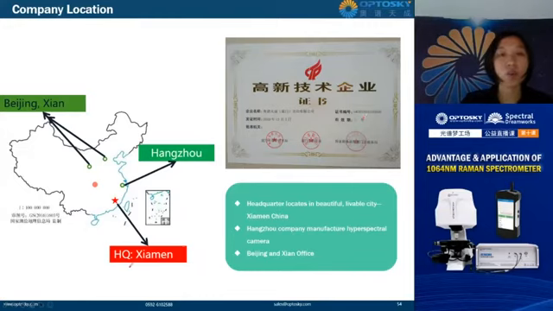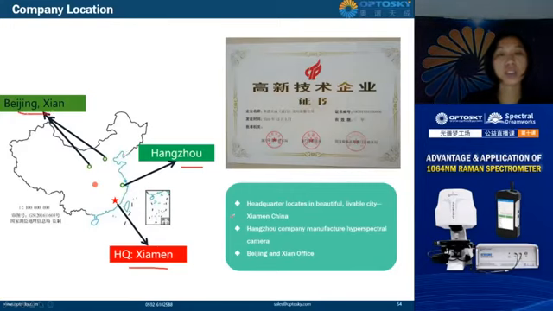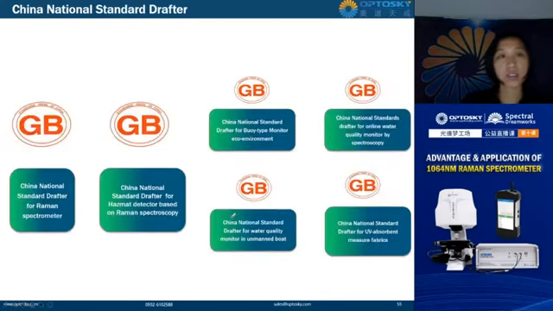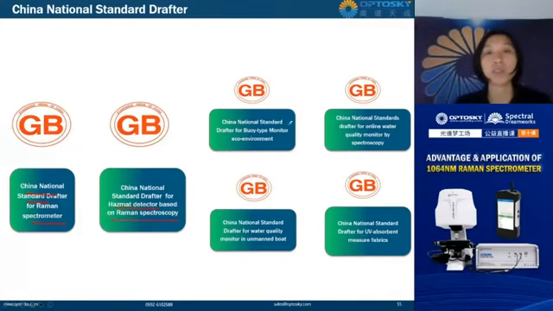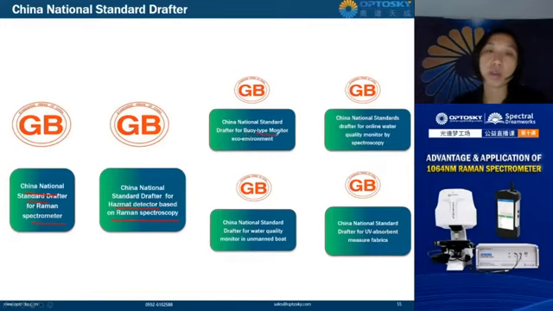Our headquarters are in Xiamen, and Hangzhou focuses on manufacturing hyperspectral cameras. And we also have Xi'an and Beijing. This is the China National Standard Drafter for Raman spectrometers, for hazardous material detectors based on Raman spectroscopy, and a drafter for a biological monitor of the eco environment.